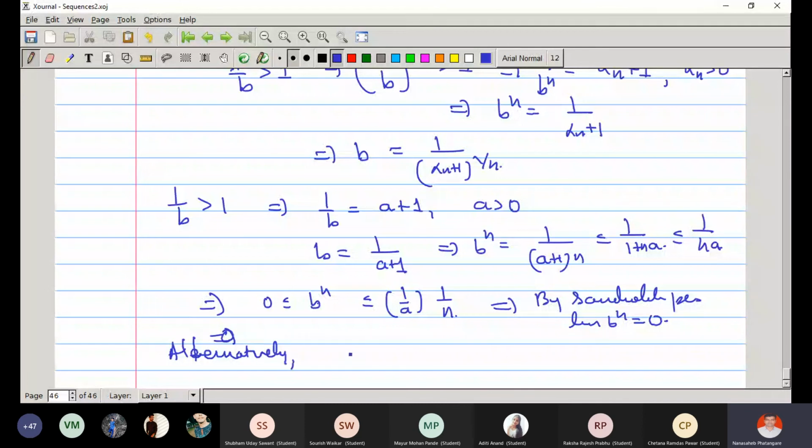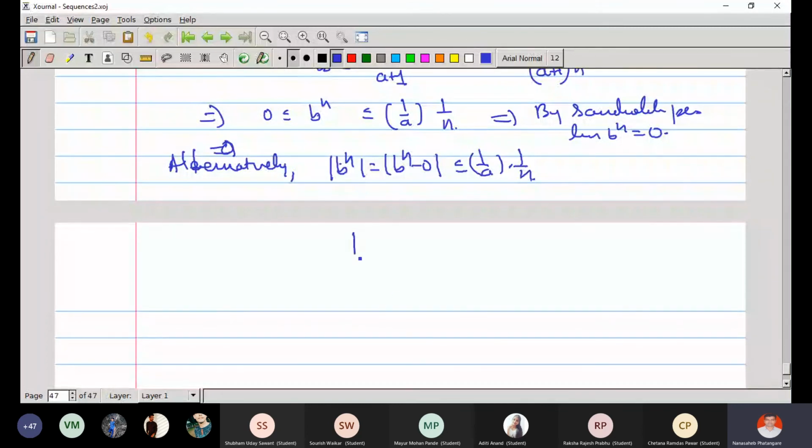Alternatively, what I can see here is b raised to n is a non-negative quantity. So I can say that b raised to n is actually the same as b raised to n minus 0. Basically, it is a non-negative quantity. And then compare with the previous theorem. Is it possible to compare with the previous theorem? Yes, sir. So what is the situation here? x raised to n and x, here c, and here a n. Limit of a n is 0, c is positive because a is positive, and this is less than this. So this is the situation, right? Therefore we can say that the limit as n tends to infinity of b raised to n is 0.